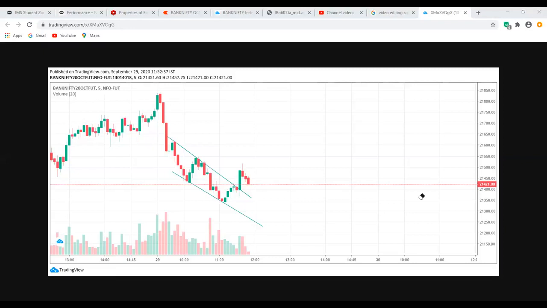Second, the setups that I've shared on the channel are only for educational purposes. These are my personal trades. If you can understand the analysis and interpret it correctly, feel free to trade them. But if you don't understand the concepts or you're confused with something, I would definitely say don't risk your money if you don't understand the concepts that I'm sharing in this channel.